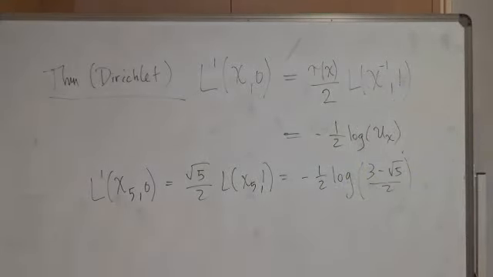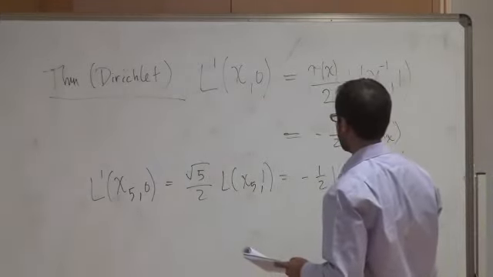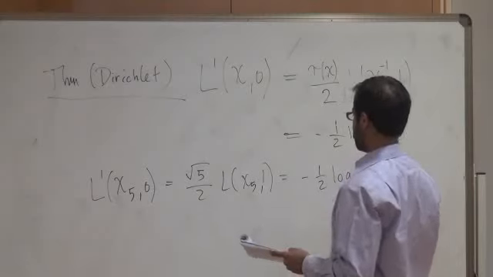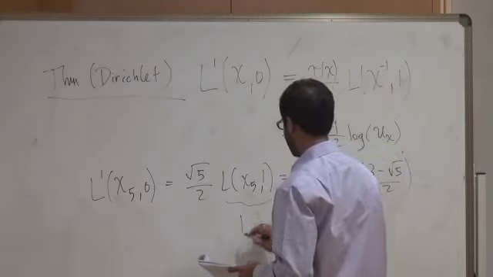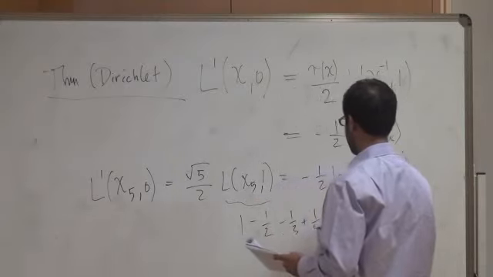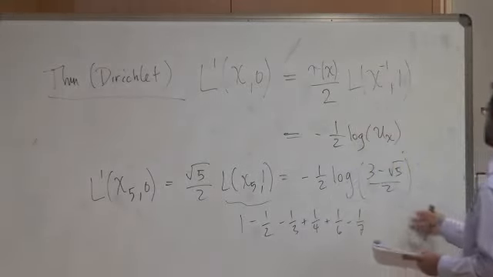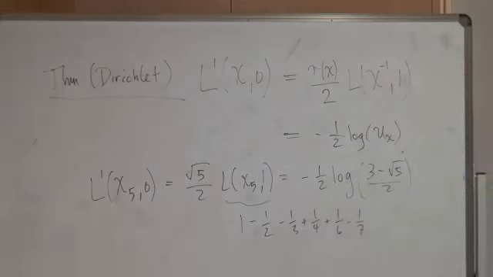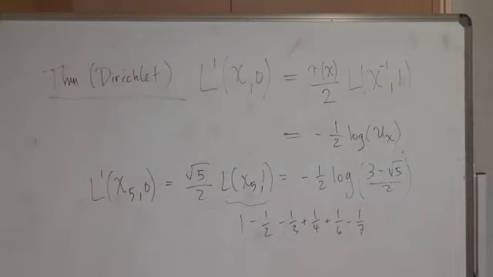Okay? So, yeah, this is actually something you can calculate on a calculator. I'm worried about trying to write it down again if I'm making a mistake. Okay, 1 minus 1/2 minus 1/3 plus 1/4 plus 1/6 minus 1/7. You can just do this sum, go out pretty far, and then calculate this on the calculator. You'll get the same number. And I did that to check that these formulas are actually accurate. Okay, so that's just a few minutes of review from last time.